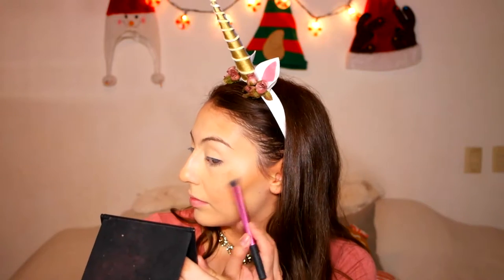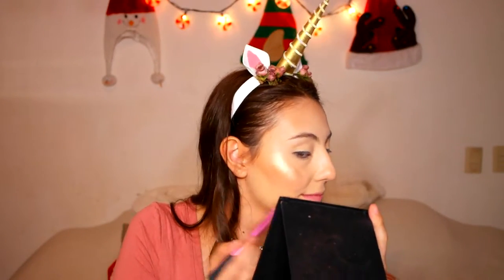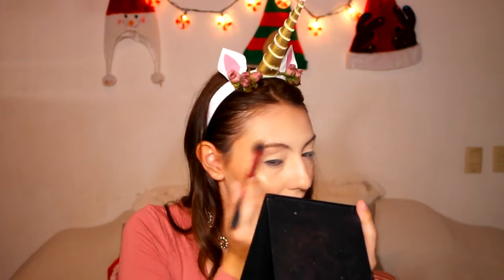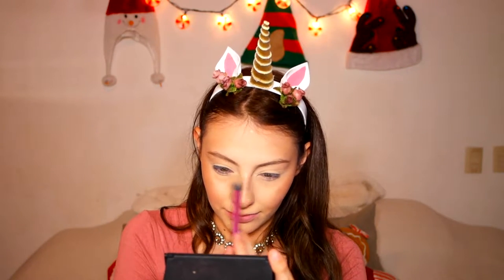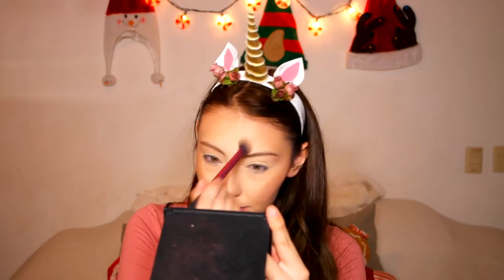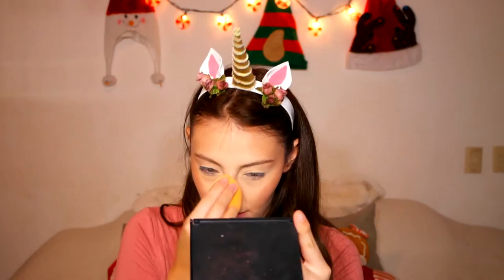I put a little bit of my rose water with glycerin mix on my face so it makes my highlight pop. And I'm using the Becca Opal shimmering skin perfector with the Real Techniques setting brush. And I'm just going to highlight to the gods. I am going to highlight all over the place so it looks glowy where I want it to be, and you know, just glowy. I went over with my sponge the same side where I put my powder on my face, and I just put it all over the places where I don't want that much highlight.